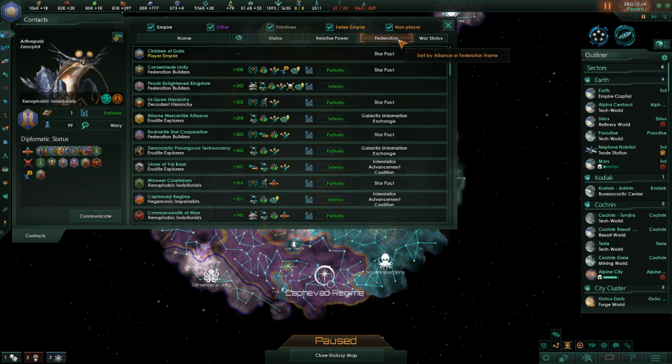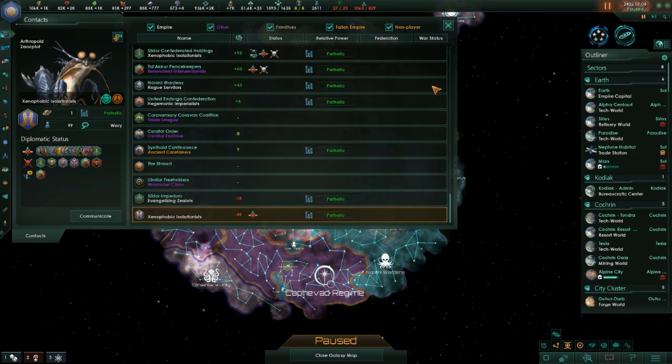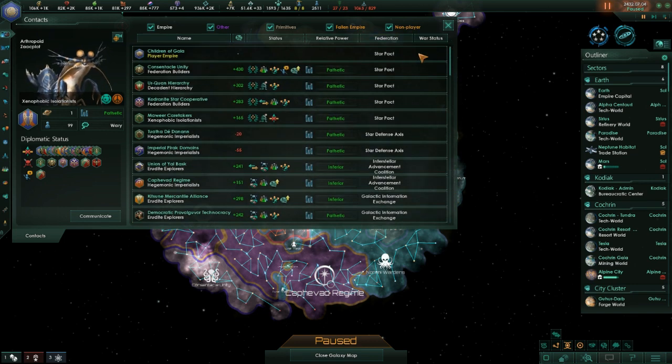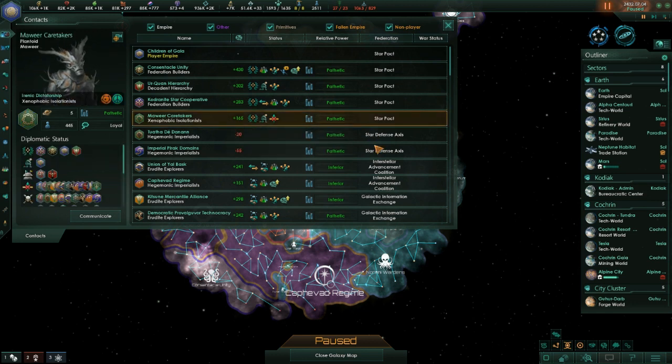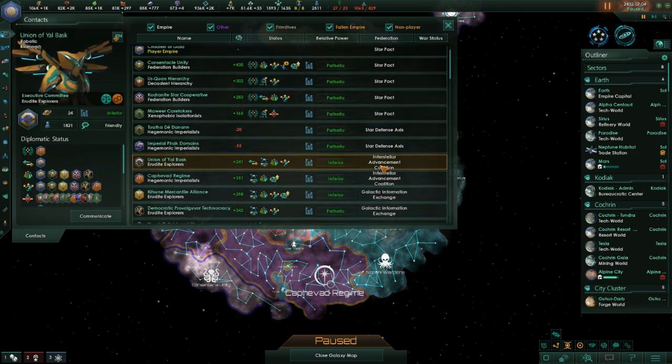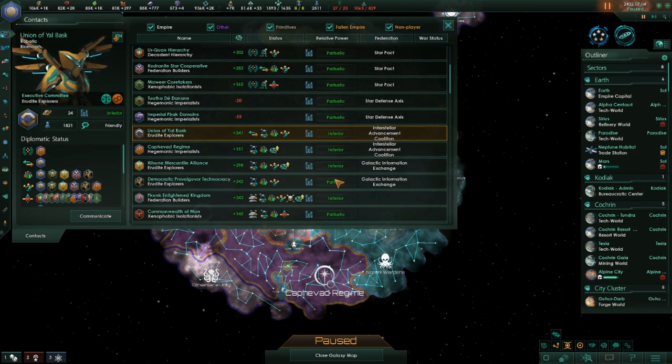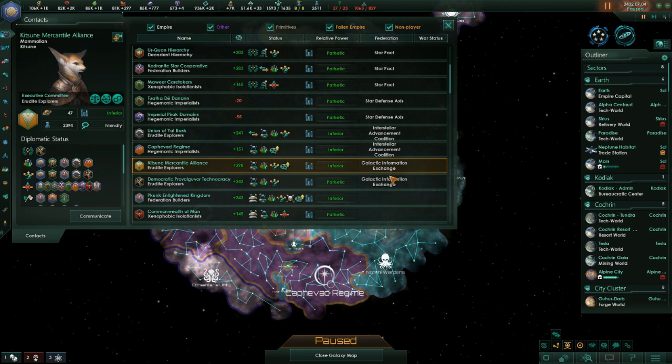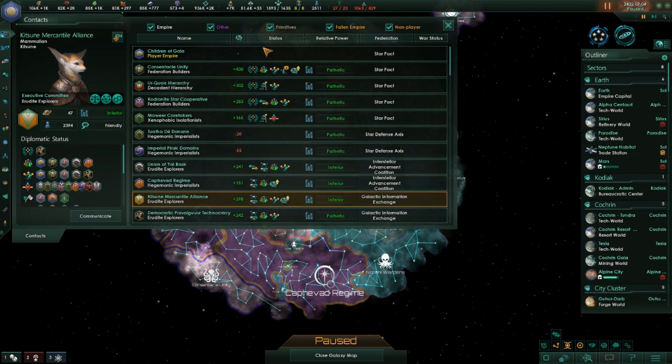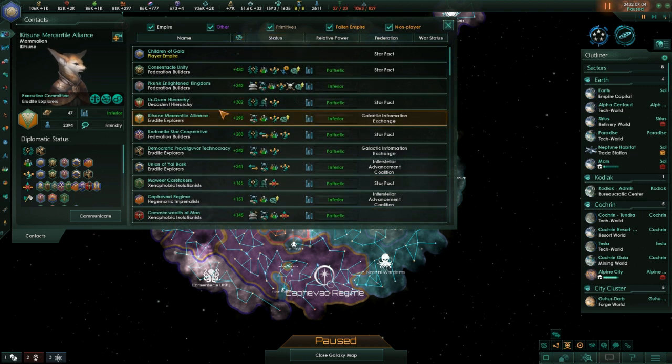What kind of federation are they in? I am in the Star Pact, so I could actually just do this, and now I can look at, okay, these guys are all in my Federation. These two are in a Federation together. These guys are in a Federation together. This is the Galactic Information Exchange. They're in another Federation. This actually has quite a few Federations. But typically this is how I organize everything. Plus, because I do it this way every single time, I can very quickly get the information I need.